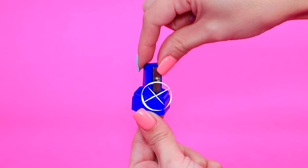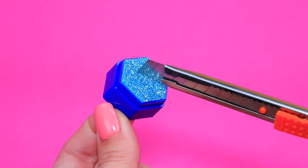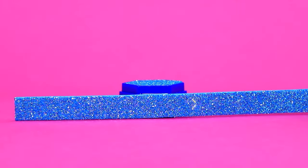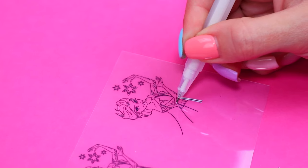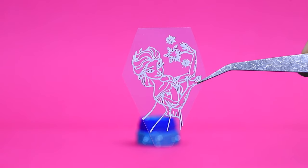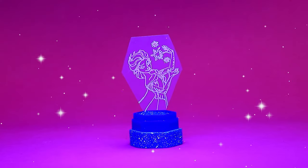Take the part of the sharpener. Add foam paper. Install an LED light. Outline the silhouette of Elsa. What an amazing nightlight!